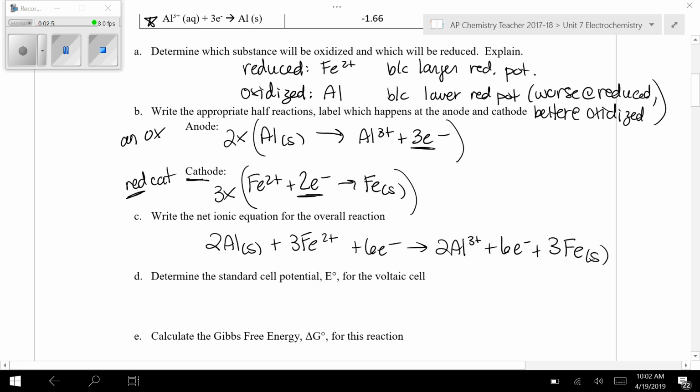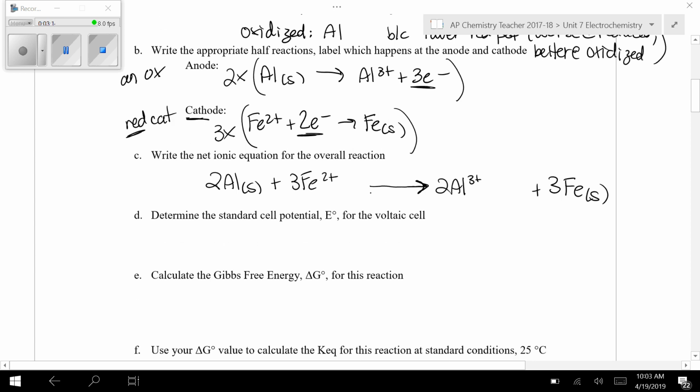solid iron. And you should notice that your electrons cancel out, so I'm going to go and erase those. And they should cancel out. If they don't cancel out, then we did something wrong, because electrons gained equal electrons lost. So that is my overall reaction. Pay careful attention to charge. You put the charges in the right place. If you got the charges reversed, it would make it a totally different reaction, so be careful with those.